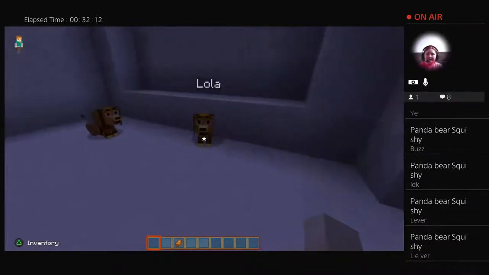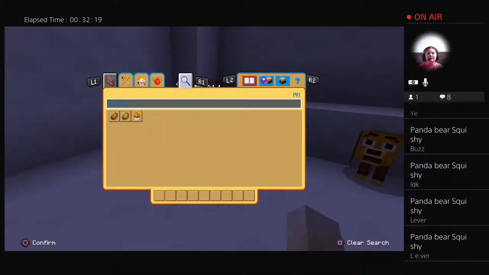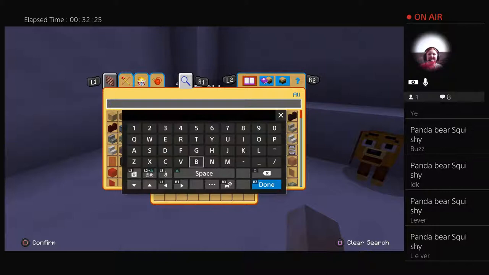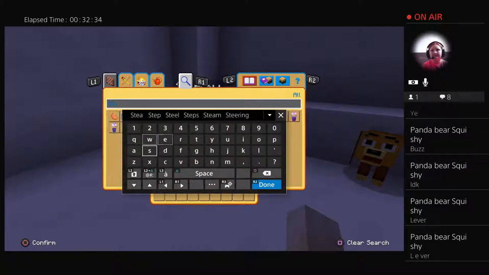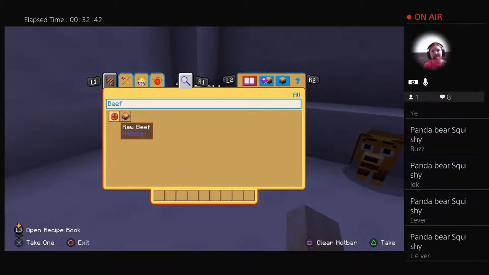Okay. Stand up, dogs. Do you want a potato? Nope. Okay. What about a bit of meat? Why did I type meat? It has to be like steak or something. Comment if you think we should have babies. What? Beef then? Seriously?